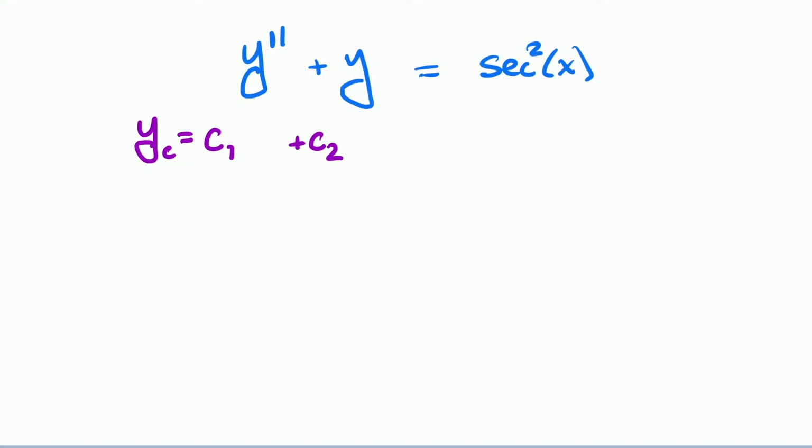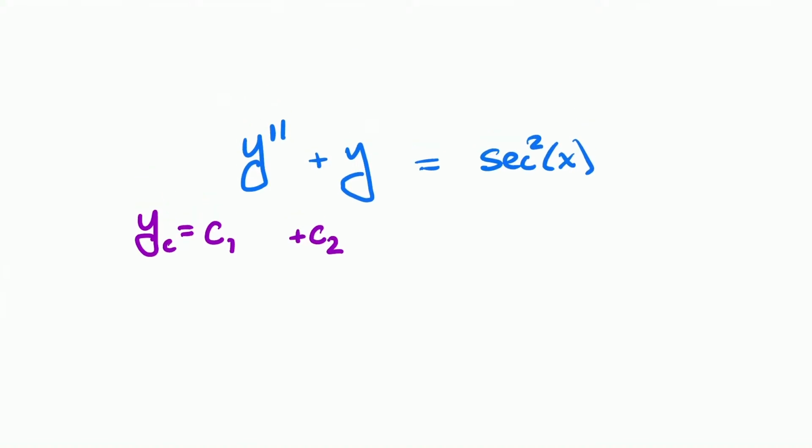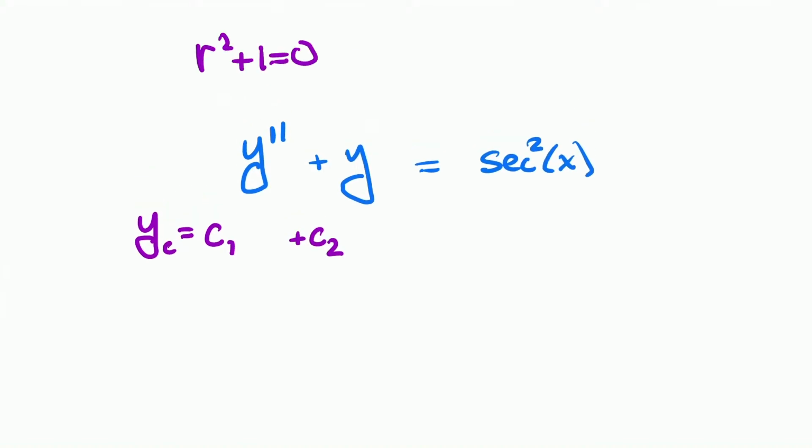All right, Asal, do you get a complementary solution for this? Or do you know what the building blocks are? Yeah, r squared plus 1 equals 0. Very good. So I'll put that down. r squared plus 1 equals 0. You're going to do that to figure out what this complementary solution is. Let me solve that for you. You get r squared is equal to -1, which means that r is plus or minus i.